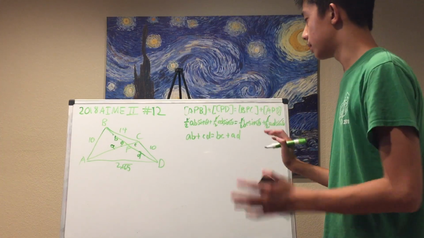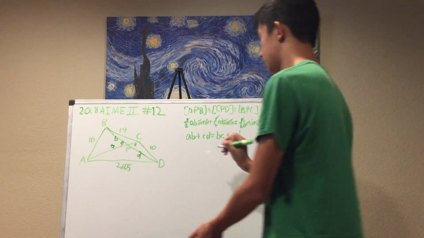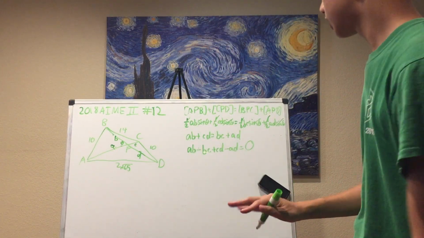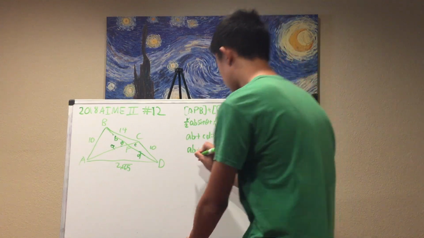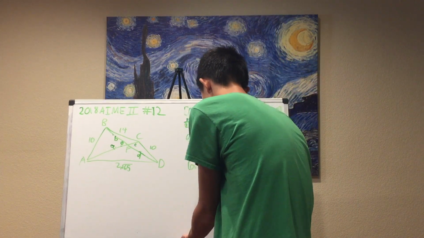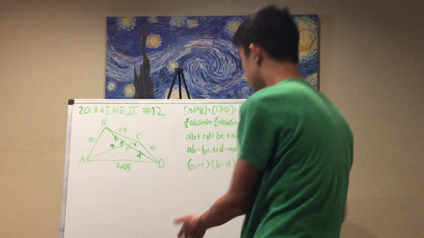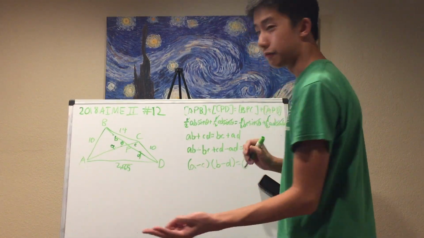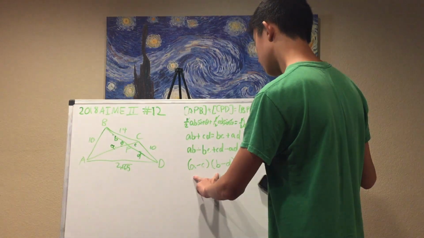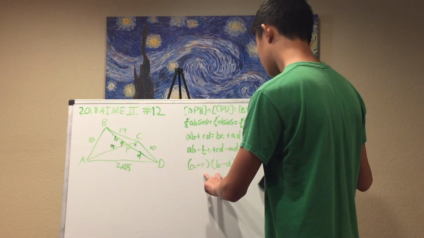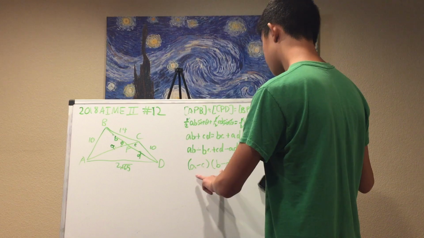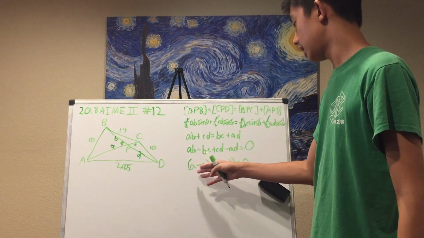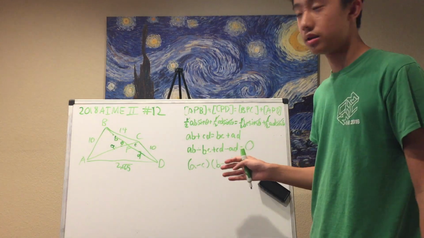Now this looks kind of familiar, like we can factor this. So let's move BC and AD to the other side. To save you some work, I'll show you that this factors as A minus C times B minus D. And we can see that it's the same expression because by foiling it together, we have AB minus BC plus CD minus AD. So that means we have either one or both A equals C and B equals D.